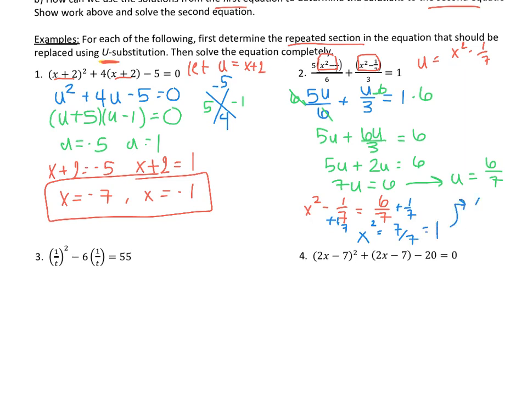I'm running out of space here. Square root both sides, and you'll get your final answer of x equals the square root of 1, which is 1, or negative 1. Don't forget those negative possible square roots. So x = positive or negative 1. That is my final solution for this one.